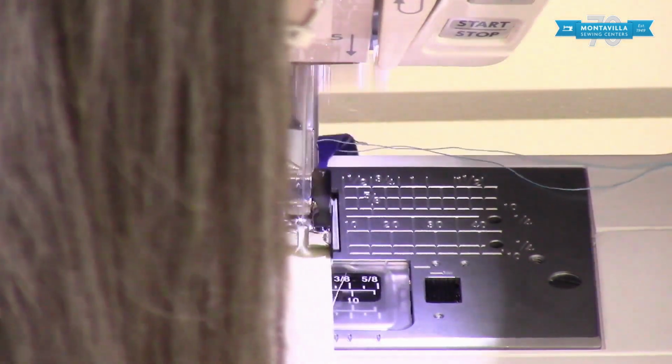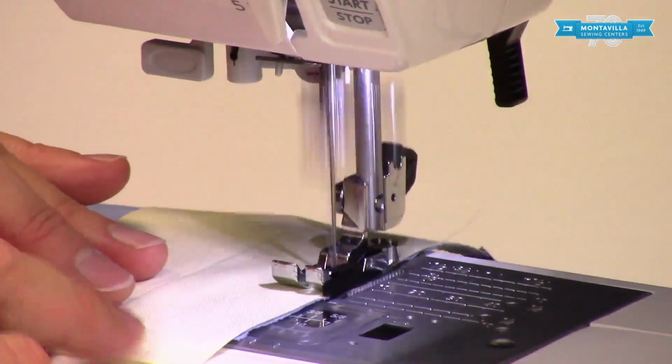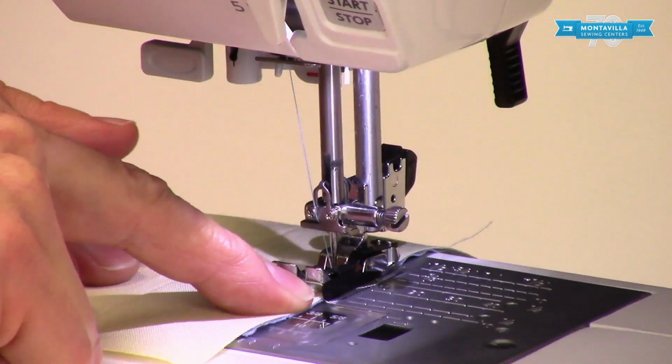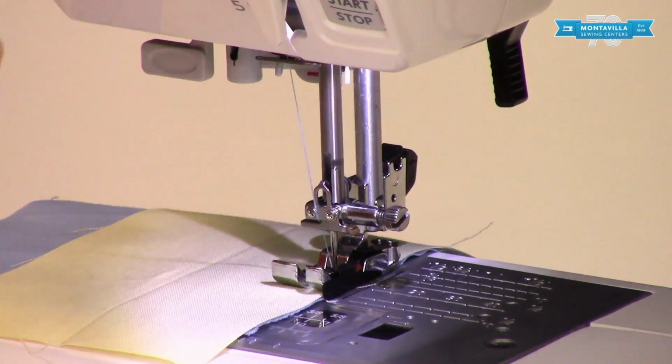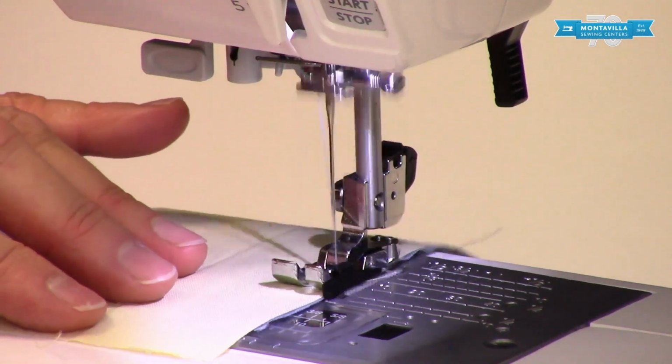So I'm just going to go down to the end here. And where I'm watching is right here next to this little metal flange, because I want to keep the fabric just touching that flange.